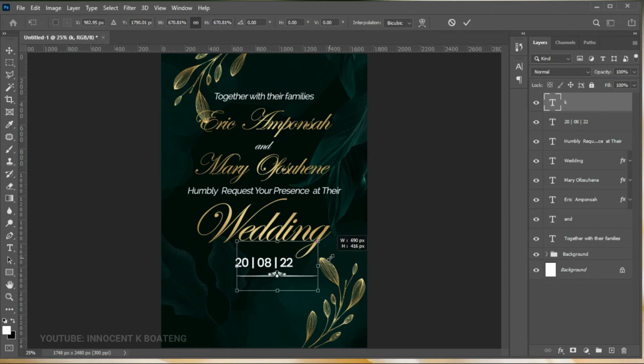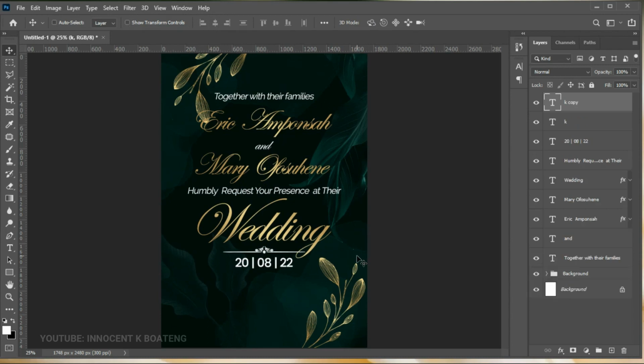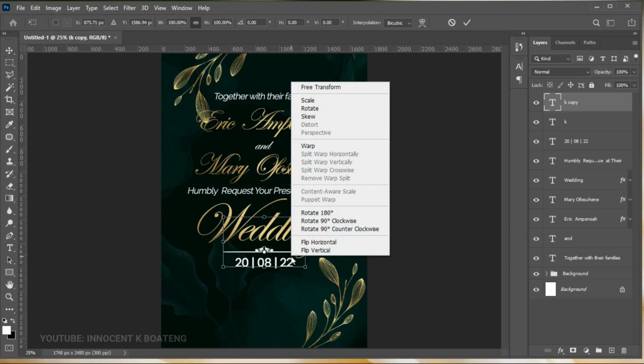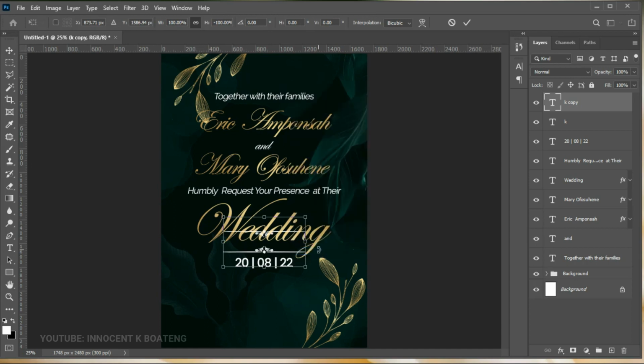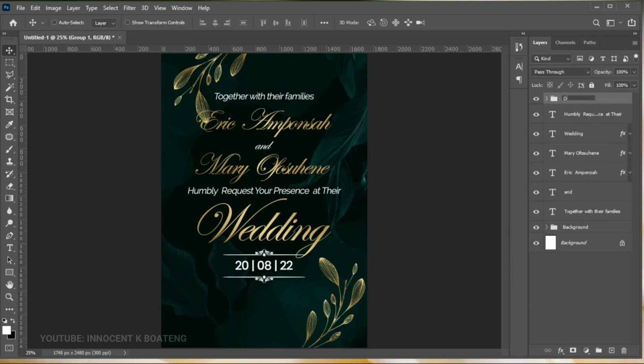So we are going to open it up like that, and then we are going to position it on top here. Press Ctrl A, and then you are going to be able to center it like this, and then we make a duplicate. Ctrl+J, you press Ctrl T to transform it, right click, and then you are going to flip it vertically. Now you can bring this down here, and then you've easily stylized your date. Now we can select the 3 here, and then we can push it down a little bit like that. You can group that and call it the date.